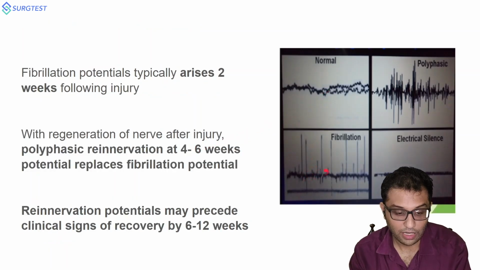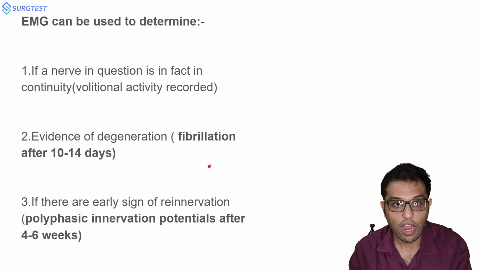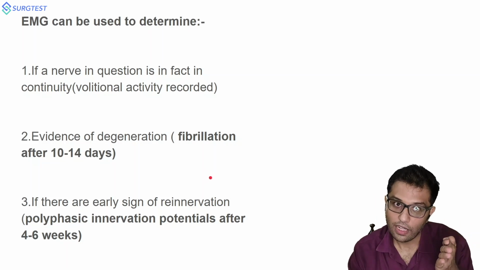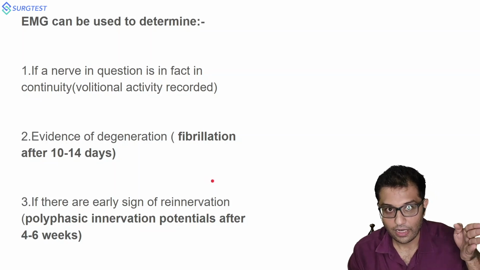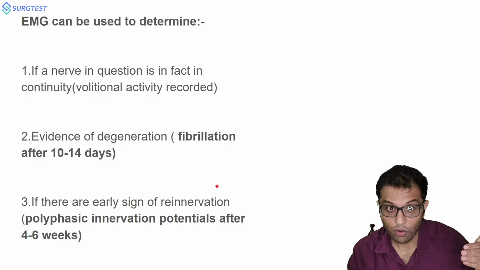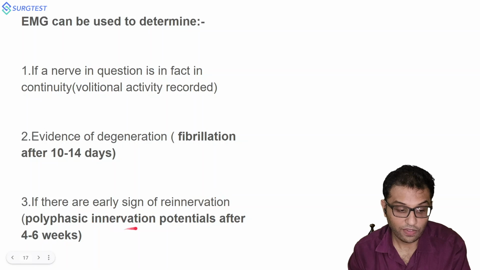The response in electromyography will be fibrillations, and it is usually present after 2 weeks. So fibrillations on EMG are evident after 2 weeks. Now, after a patient has fibrillation on EMG, there can be two pathways. Either the fibrillations will continue and it will become a dead muscle, that is, motor end plates will become dead and there will be electrical silence. Or it can go a path of re-innervation, that is, we can see polyphasic reinnervation potentials which occur after 4 to 6 weeks of nerve injury.